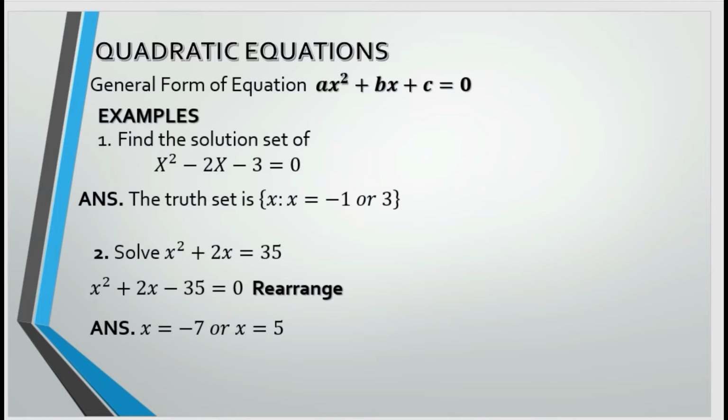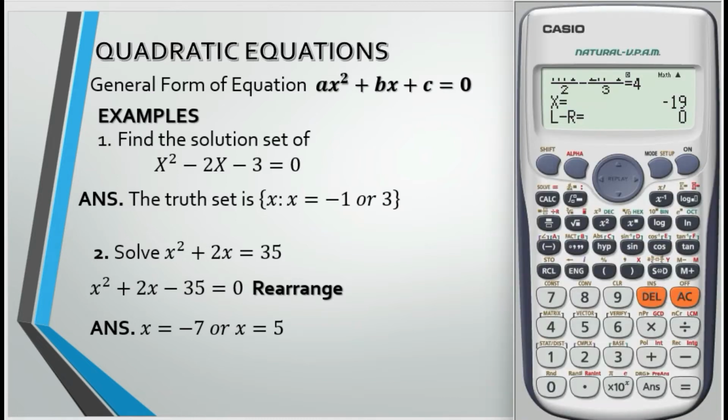So the example 1, x squared minus 2x minus 3, it is already in the standard form, so that we should solve for it. Let me get my calculator and then we are good to go. So when you get a calculator, you key the values inside. So make sure your calculator is cleared before you begin. Now you press mode, then 5, which is the equation. 3 is the quadratic equation, so you press 3 and your thing is set to go. Now you type in the equation.